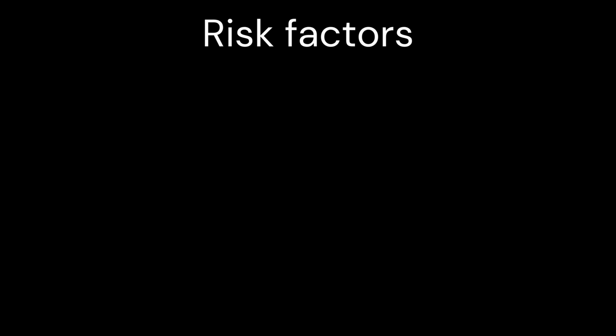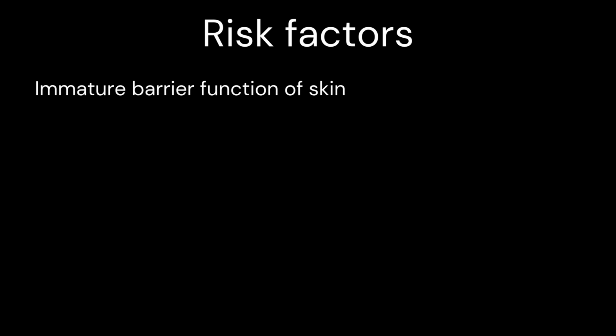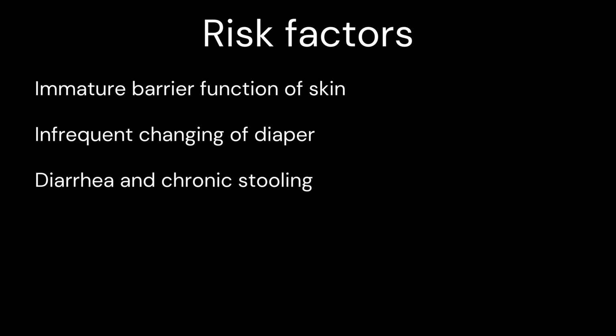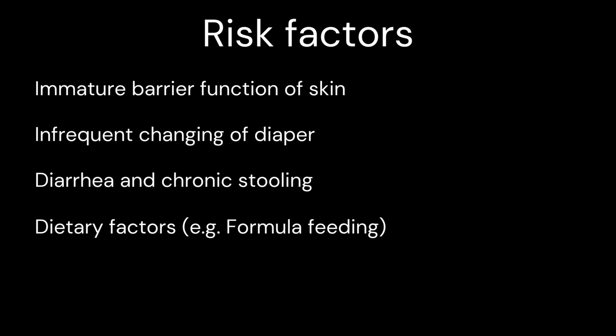A variety of risk factors may increase the risk of diaper dermatitis, like immature skin barrier function, infrequent diaper changing, diarrhea or chronic stooling. Infants with diarrhea or chronic stooling have an increased risk of developing diaper dermatitis due to continuous local skin irritation. Dietary factors also may play a role, like breastfed infants have a lower incidence of diaper dermatitis than formula-fed infants, possibly because breastfed infants have a lower stool pH.